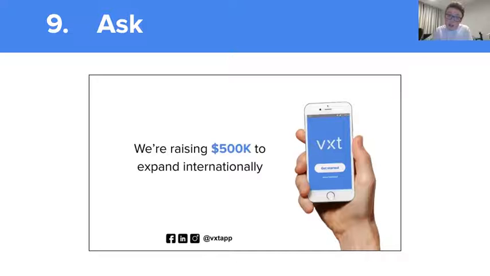So the last section that most business presentations will cover is an ask. What do you want from your audience? Do you want them to purchase the product you're selling? Or do you want them to invest in your company so you can get to the next stage? For us, we launched a fundraising campaign in February. So we are currently raising $500,000. So for us, our business pitch usually ends with that ask. But for you, it could be something totally different. For you, it might be, give us high marks in the Young Enterprise Scheme so we can go into regionals or nationals, right?